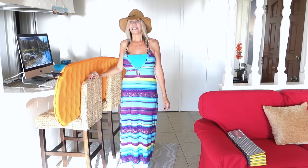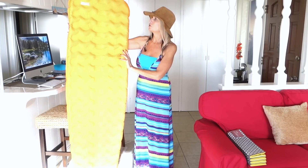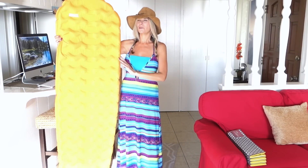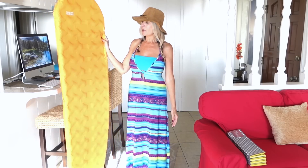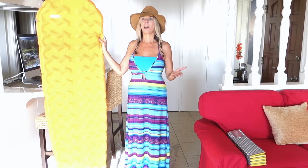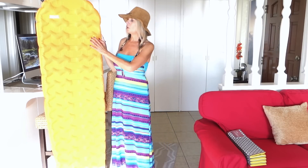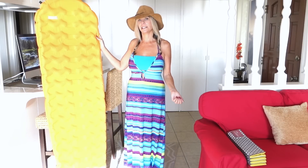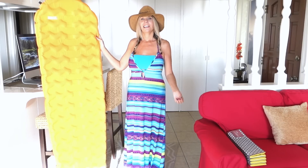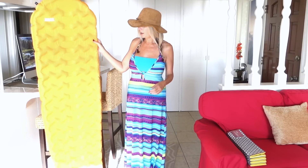I have no idea what they're going to talk about, so let's see what their favorite luxury items are. My first luxury item is my sleeping pad. This is my Therm-a-Rest EgoLight. It runs around the $129 range — it's a little pricey. I tried several different sleeping pads out at REI because you have the ability to check them out, lay on them actually, the ones they have inflated, and see what works best for you. I'm a side sleeper, so this one worked really well for me with these extra coils.